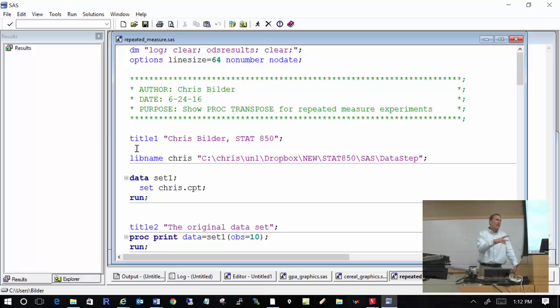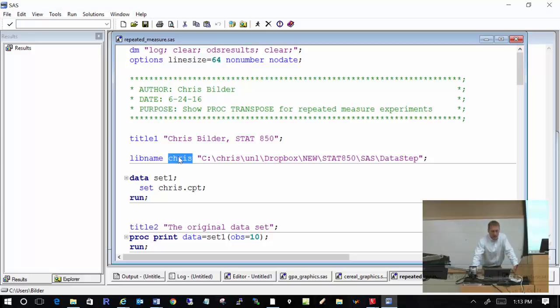There was a lot to it, so that's why I decided to create a permanent SAS data set that I could always work off of. And so to use this permanent SAS data set, the first thing I need to do is create a library. And again, all the library is a pointer, you could say, to a physical location on your hard drive where this SAS data set already exists.